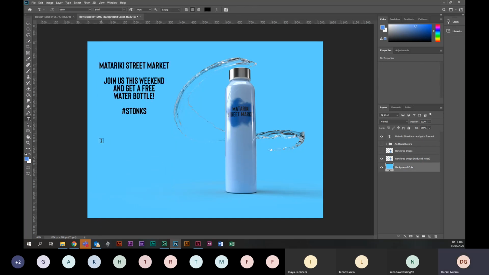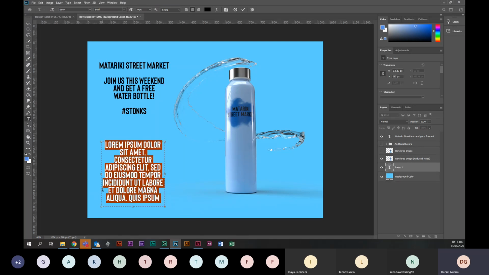There you go. And then over here, you can put a selection of logos of partnerships and sponsors for the festival. Although you can just get those bottles for free, man. But anyway, there you go.